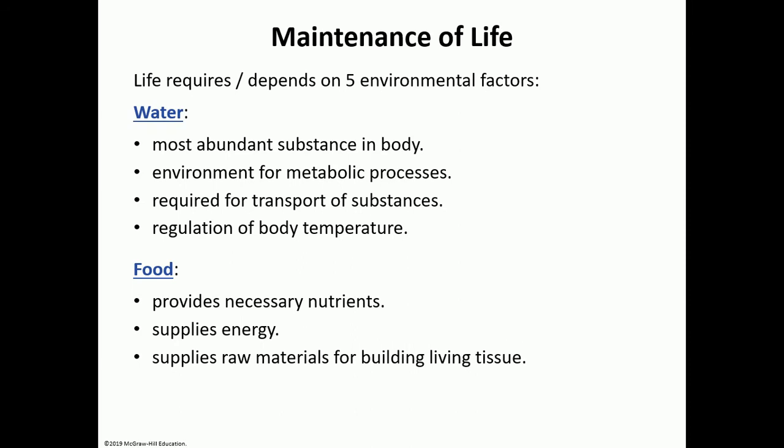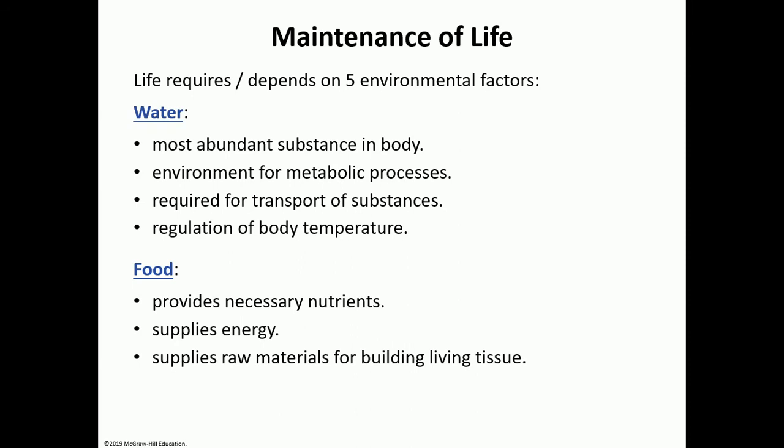Okay, we need water to transport substances. So when we talk about the composition of blood, you will find that blood is mainly made out of water as well. And it's in that water, different things are circulating. And water is also important for regulation of body temperature. And that is why sweating, that loss of water by evaporation and so on, helps us to maintain our constant body temperatures.